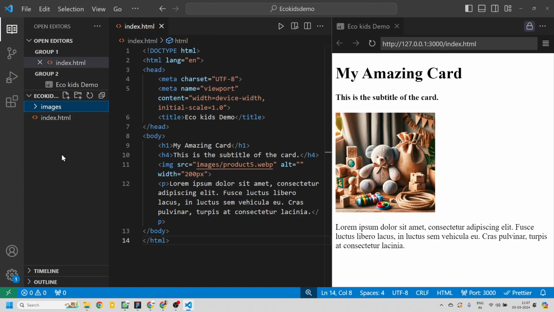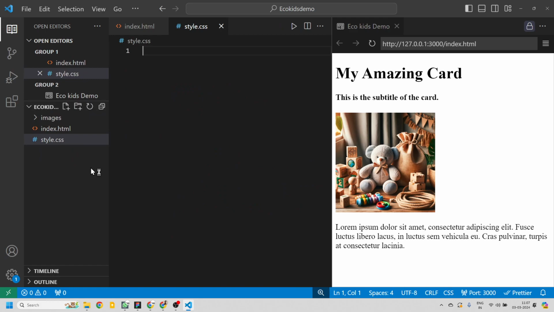Okay, you will know later how it is important to have all the files in the root directory properly organized. So I'm gonna make sure that we are in the root directory and click on this, and then I'm going to type in style.css and hit enter, which opens up the style.css.